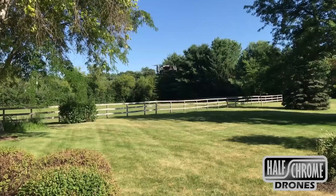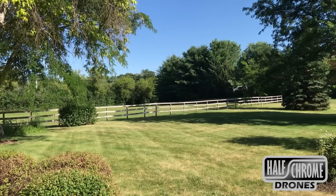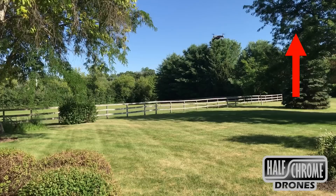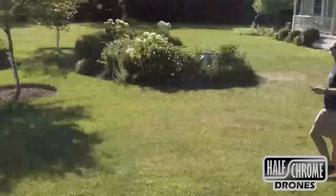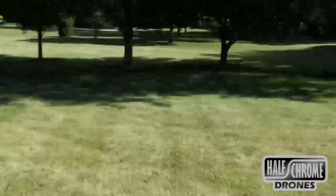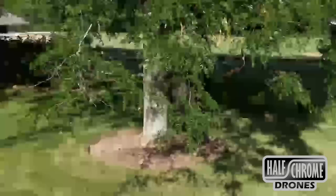All right, so we're going to fly the Tello around with the GameSir remote. I want to remind you this is not a full review of the Tello — we have done a full review covering everything: how it flies, the modes, the video, pictures, quality — a total in-depth review. Here it is flying. You can see I'm using the GameSir. It does give me some control with that tactile feel of the remote that I don't have with the on-screen display in the app, but it is a tiny bit laggy. I did hit a tree — not here — but it just isn't quite as precise. After flying for a while, I really did get the hang of it and understood the lag in the input.